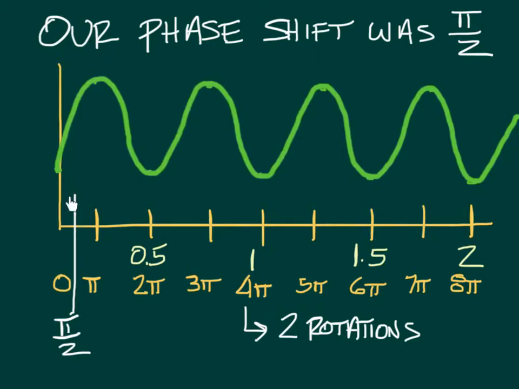Look at where pi over 2 was at on this. Remember pi over 2, that was in the function, it was minus pi over 2. Here is where pi over 2 is at on the x-axis in relation to all of this. Now pi over 2 is directly between this and this that I've just highlighted in pink. So now take a look at this. If this is 1 minute and there's a half a minute, we can break this up in terms of fractions.